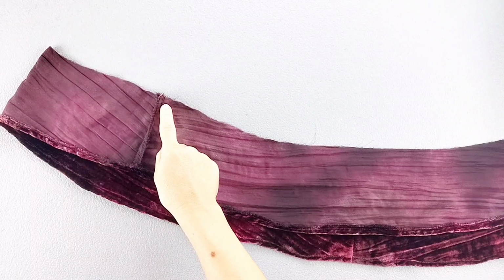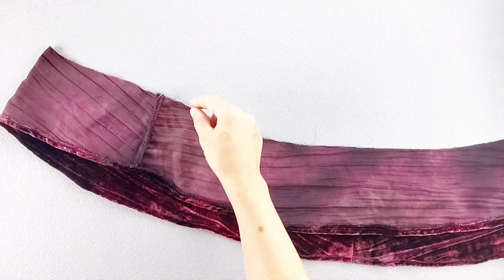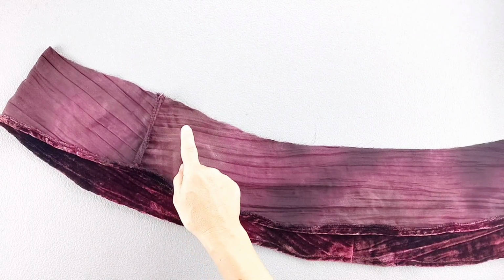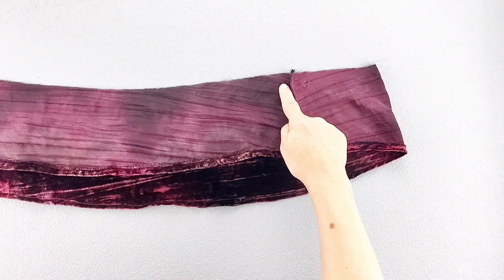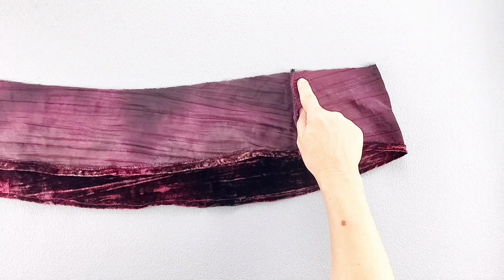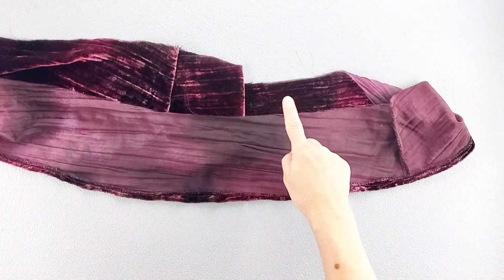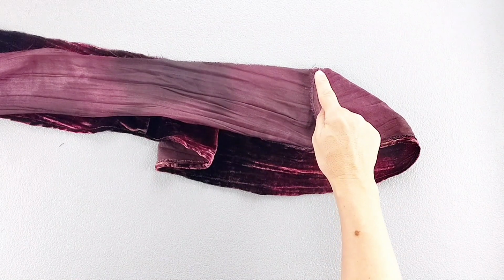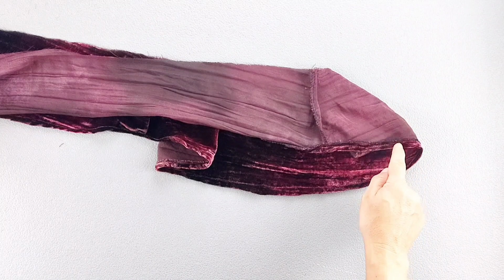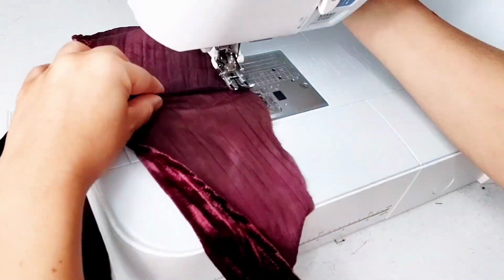Now we're going to sew basting stitches into the top of the ruffle, leaving thread tails at the beginning and end of your stitches so that you have threads to pull for gathering. We're going to sew these basting stitches in 3 separate sections, from seam to seam, leaving thread tails, and then starting a new set of stitches on the opposite side of that seam, again leaving thread tails, and sewing again until you arrive at the next seam, ending your stitches, and then starting anew so that you have gathering stitches for each of the 3 ruffle panels.